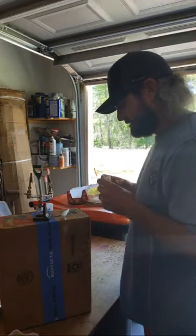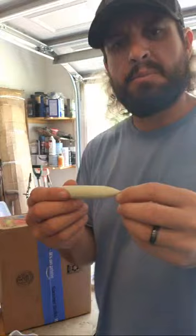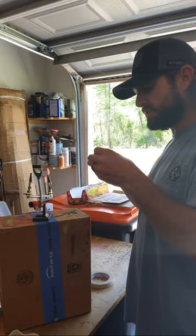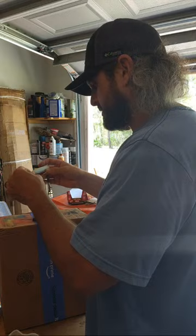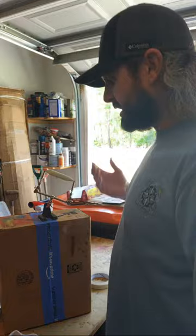Let's see. Well, I did two jerk baits. Let me go back and do another topwater lure. Got all these topwater lure blanks. Still, I'll go ahead and knock one of these bad boys out. Good thing is, if you're just getting into lure painting yourself, they're really cheap. I got a bag of 20 for 20 bucks, so $1 a lure.